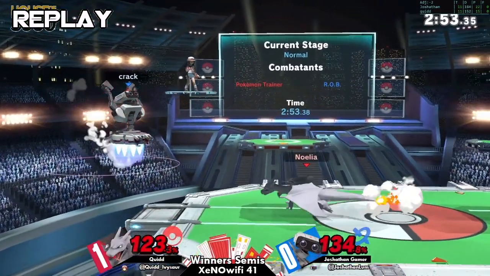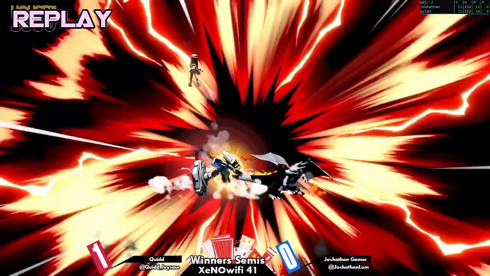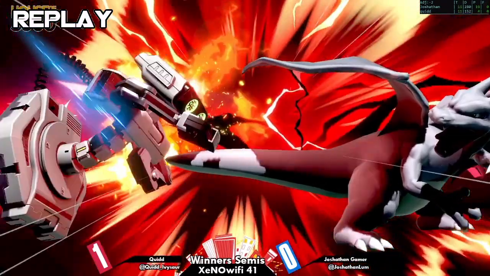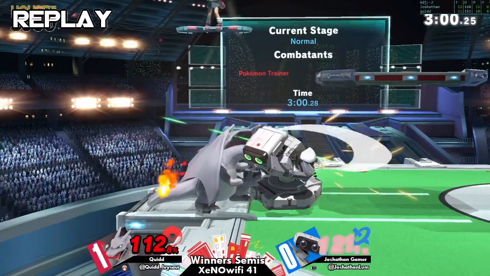Yeah, so he's just going to try and land. What does he do? Is it probably Nair? Yeah. You got to know what your opponent is going to do. Did you expect him to run in or something?